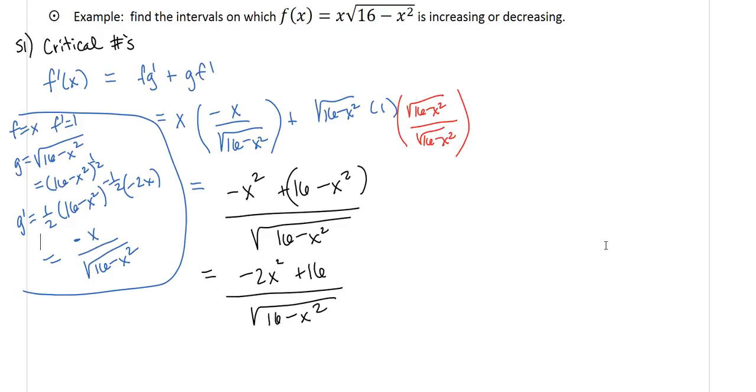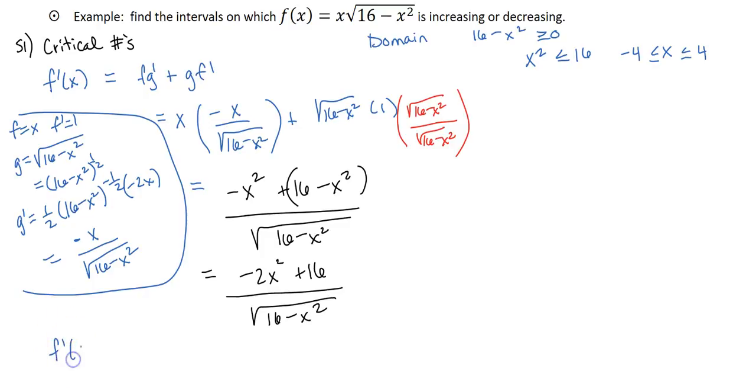So before we get started, I do want to just make a note of the domain of my function. So the domain here, I know that anything I plug into that square root has to be greater than or equal to 0. So that tells me that x squared has to be less than or equal to 16. So x is going to have to be between negative 4 and 4. So anything that we get as a critical number that's outside of that interval from negative 4 to 4, we can actually rule out.